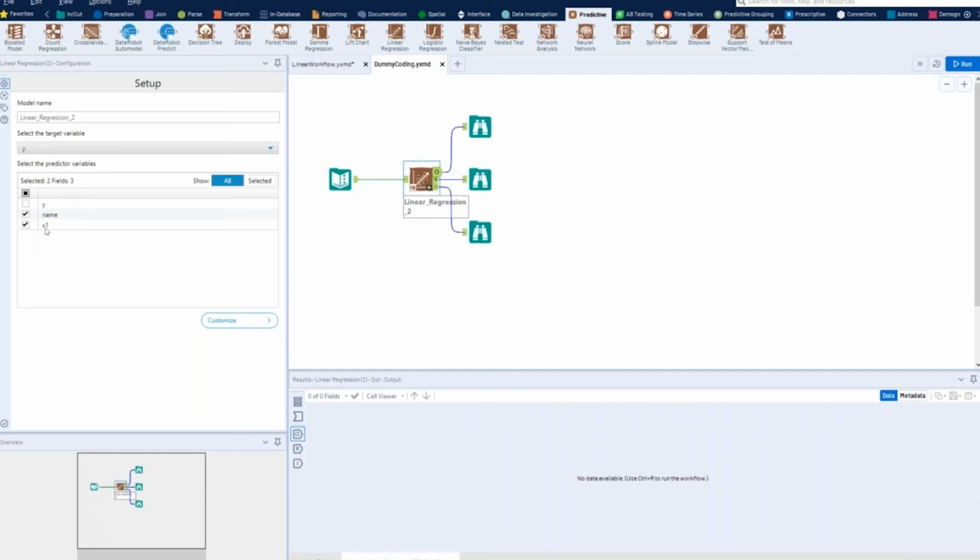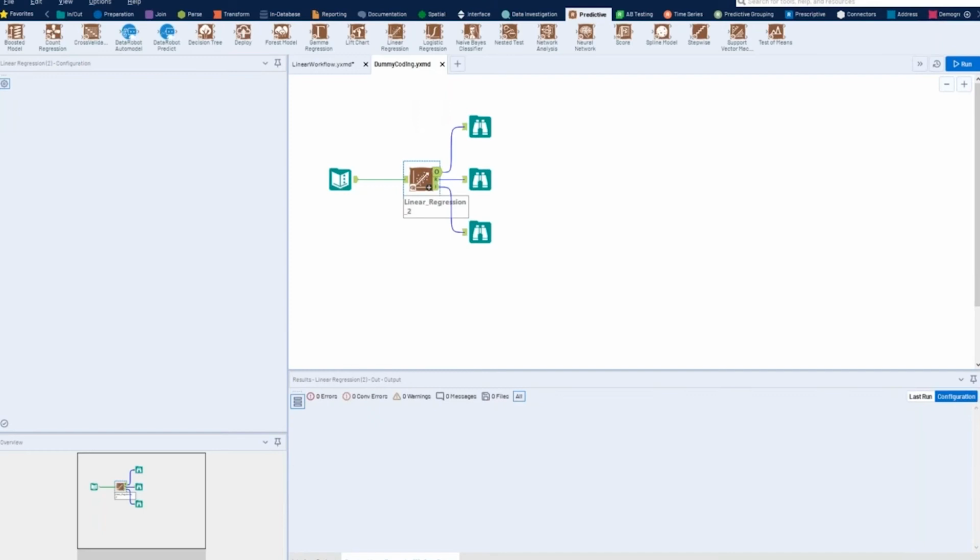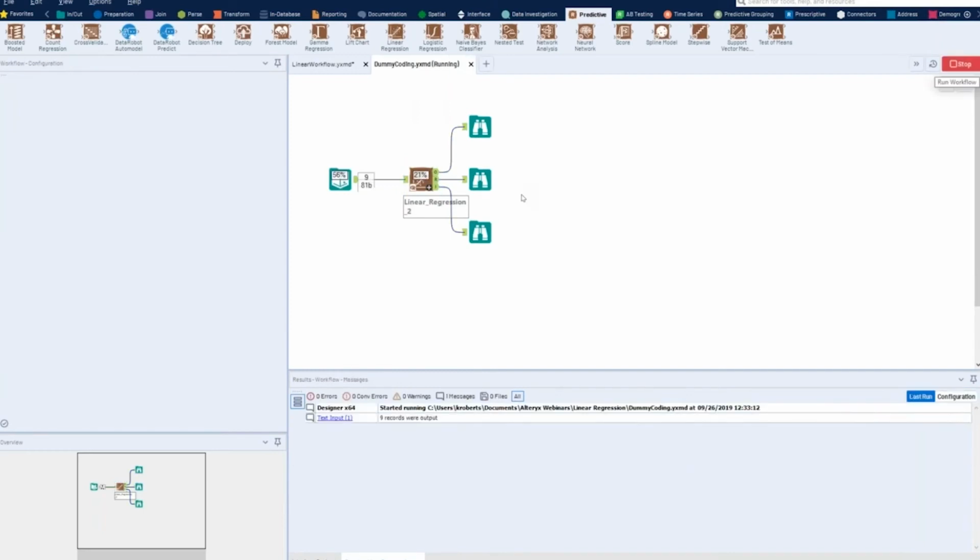Again, this is also a thing you want to make sure you do. Don't put the variable that's your outcome variable in as a predictor. That's always something just to make sure of. Okay. And then when I run this analysis, I think you'll see something kind of neat because I did that thing that I told you not to do. I put a string in as one of my predictor variables. So let's run Alteryx and then we'll see what happens as our output as a result of this. And I'll show you what dummy coding looks like.